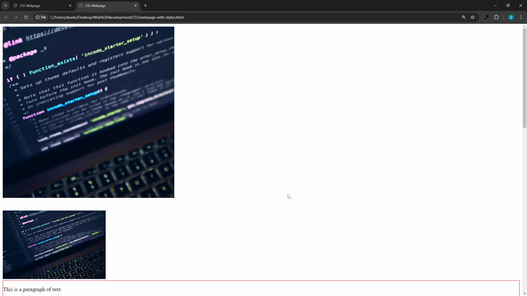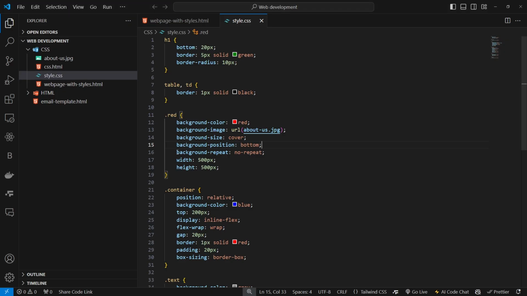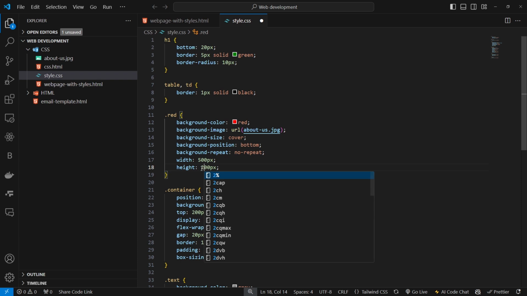And that's it. So let's say our height was something smaller, like 200, or let's say we'll give it something smaller like 100 pixels.